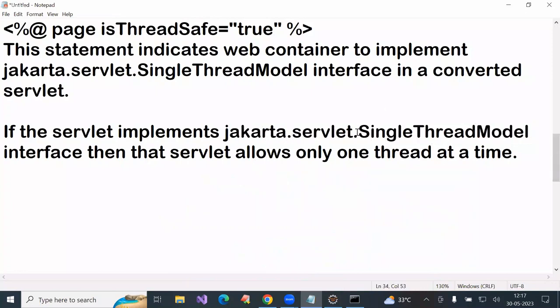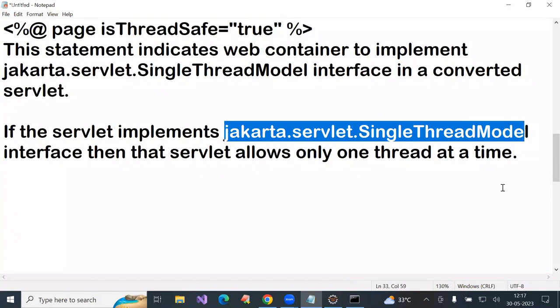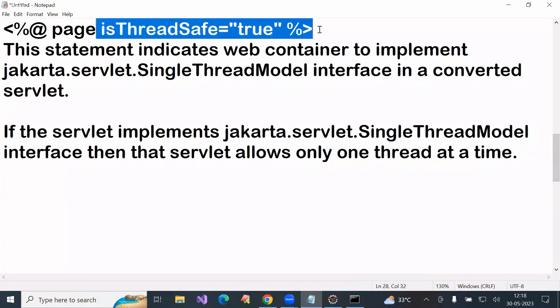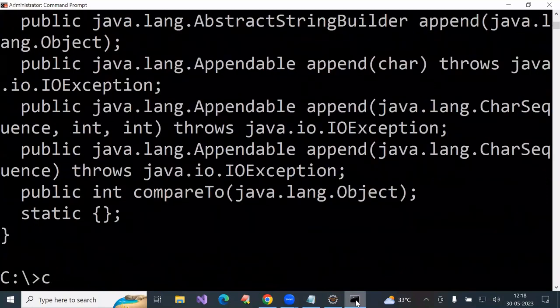But in Servlets, what do we have to do? We have to implement this interface. In JSP, you have to write this attribute. This interface does not contain any member, so no methods are there. It is a marker interface.